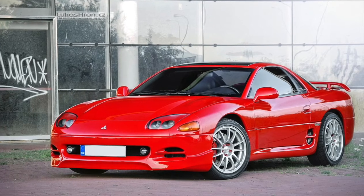The last one on this list, in my opinion, is my favorite because not a lot of people really know about it, and the JDM car scene in America is absolutely insane, and it's only going to increase in popularity in the next couple decades. And this one car right here is one that you can find clean for not that much. It's the Mitsubishi 3000 GT.